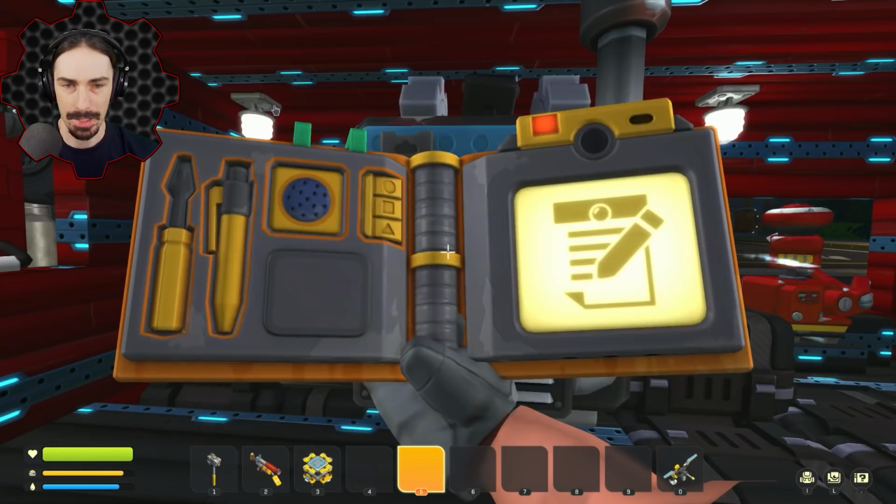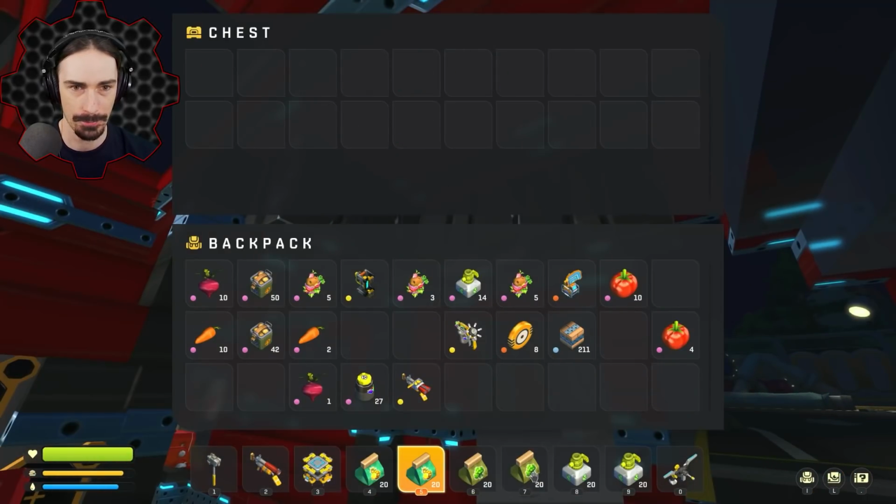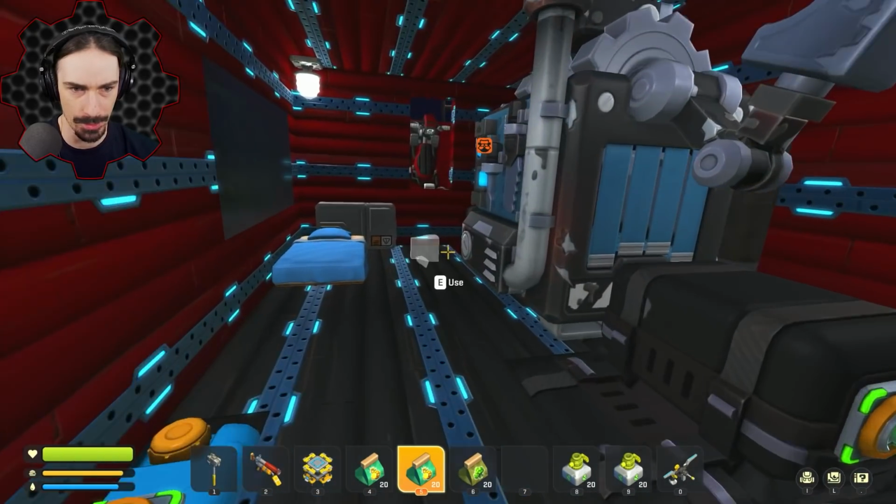All right, we still have time. We got like 2 minutes. Oh, let me get my seeds and everything ready while I'm at it. So I have 54 fertilizer, so I don't want to plant more than 54. All right, there we go. Now we should have the light ready.